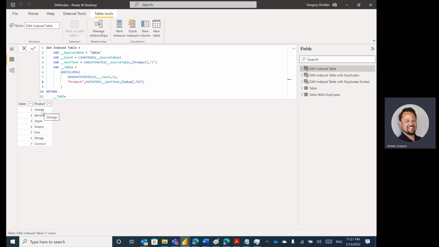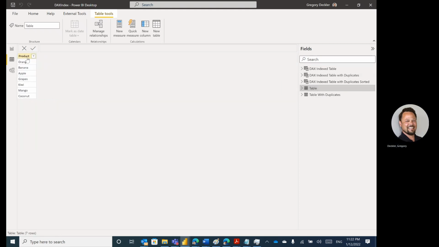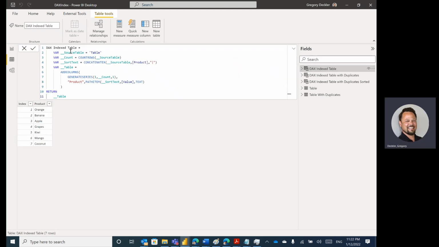Now, the interesting thing about this is that DAX does not guarantee sort order, but this is returning the sort order that's been designated by the data model. As you import the data, it's going to create a sort order for that data. When you grab those items within your source table, they're going to be ordered the same way they're displayed in the data view.